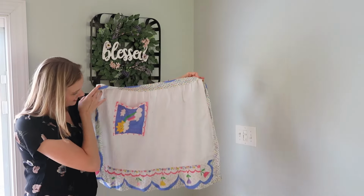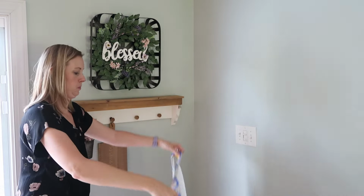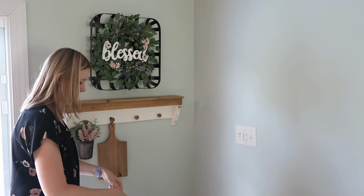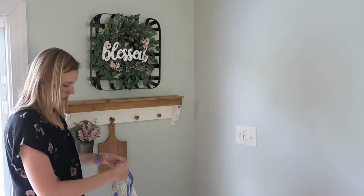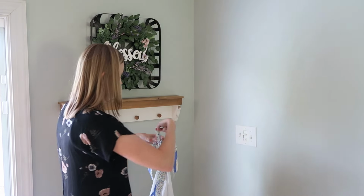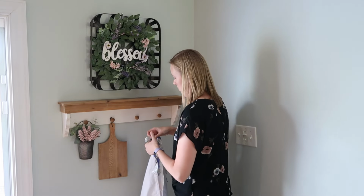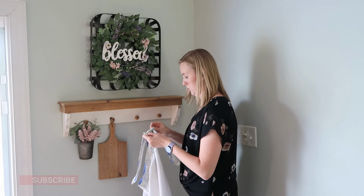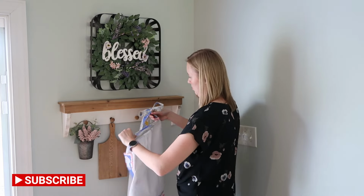So over here on my peg rail shelf, I'm going to add this sweet little apron. I found this when we were going through some things at my grandmother's house. She recently passed away a little over a month ago, and I just found this in her house. I have no idea if she made it or if she wore it or if it's something she got at a yard sale or something that was given to her. I have no idea the history.